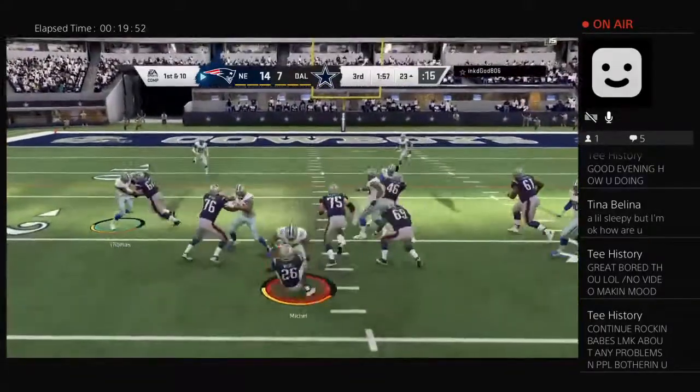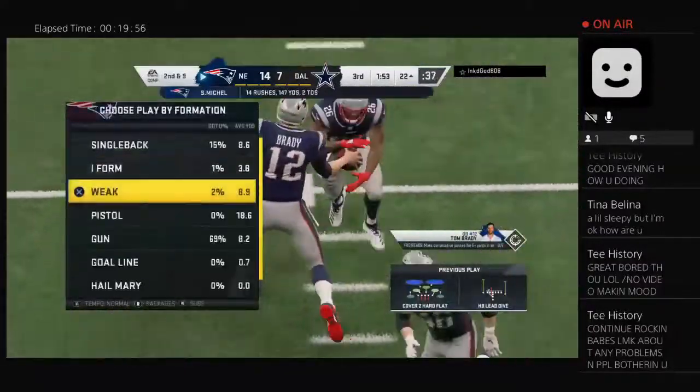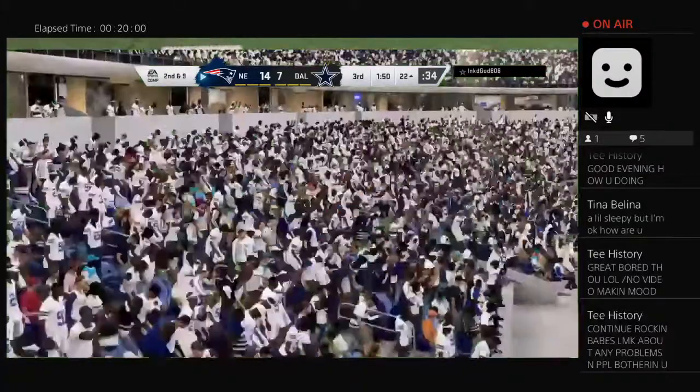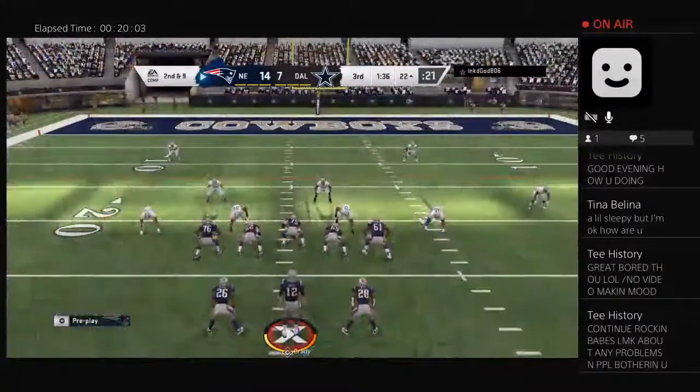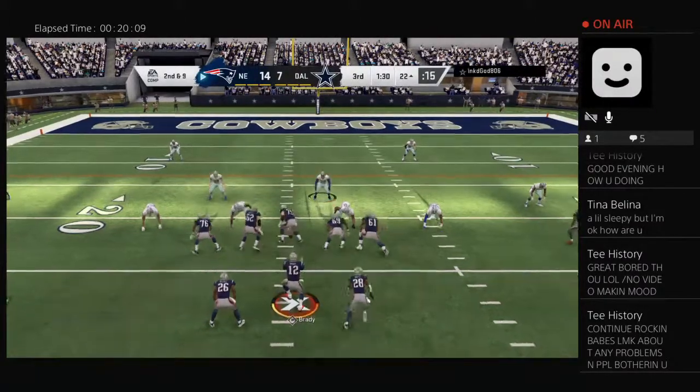They'll run on first down. Michel. He was brought down by Malik Collins. They tried a quick hitter inside, but that one was swallowed up, because what they're hoping is those big defensive linemen will take the bait and move laterally and open up a crease that they can run through. Didn't happen on that play.